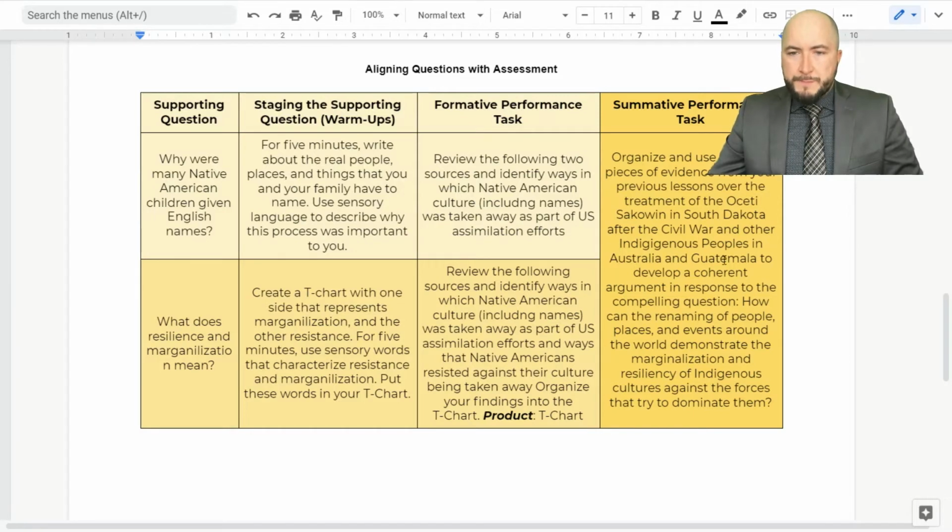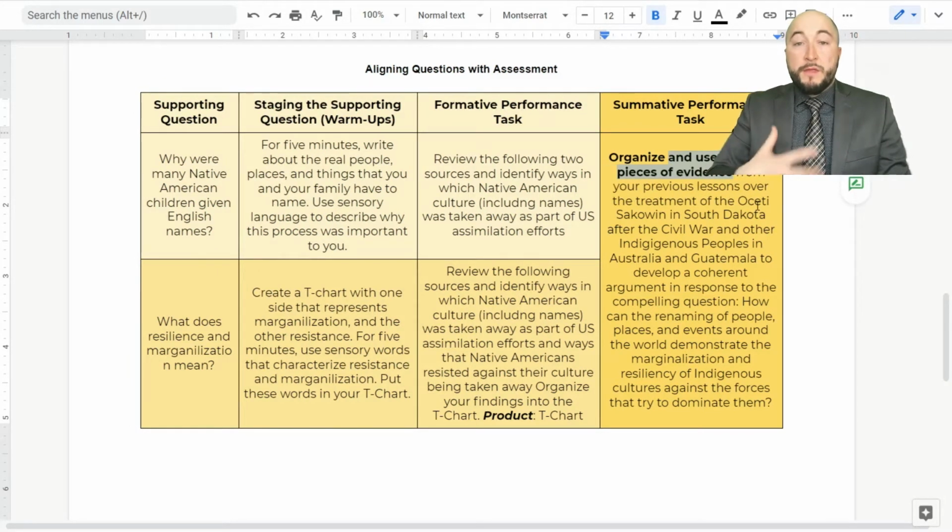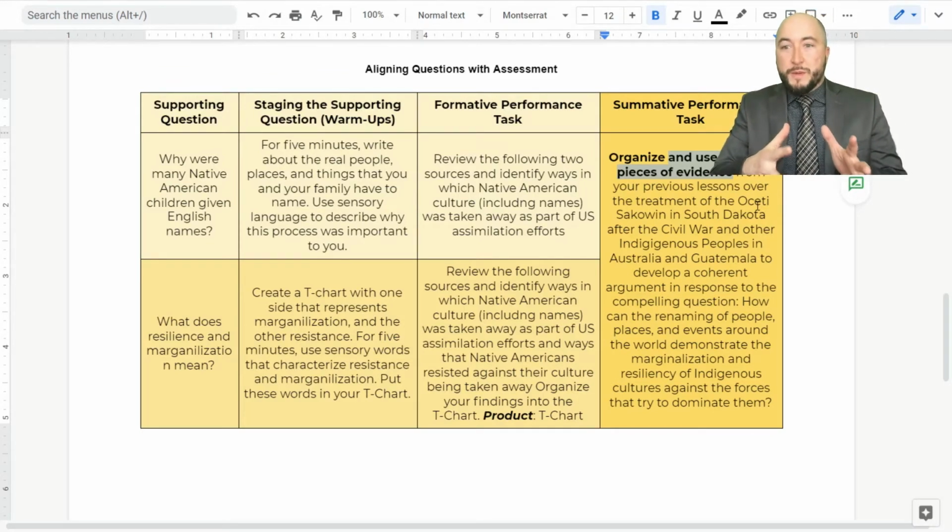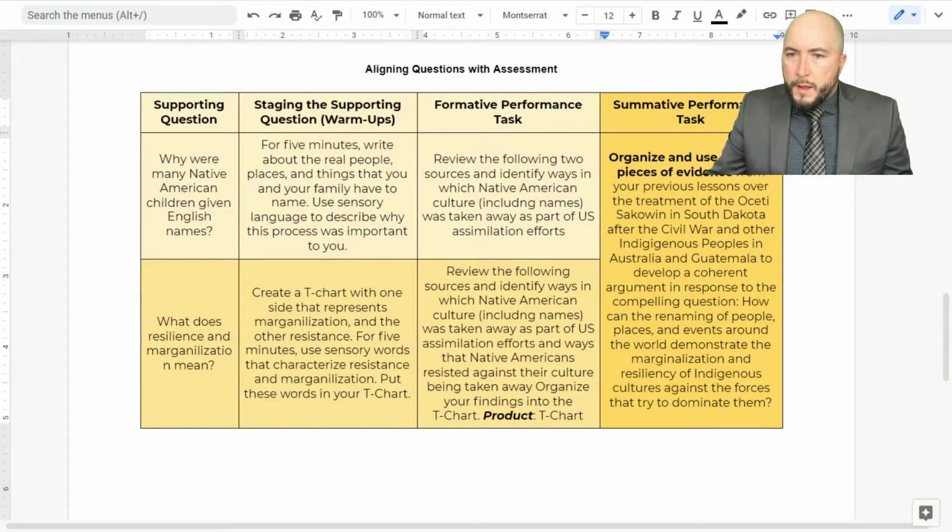So we have this. And just like last time, the best way I find to do things is I want to start bolding some information. So organize and use multiple pieces of evidence. I think that should be bolded because it's telling me the verb that the student should be doing. And it's also telling me a little bit about what students are actually doing with that verb. So they're organizing pieces of evidence, for example. Again, I think that idea of from your previous lessons is interesting, but that's what we're automatically doing, so I don't think I need to bold that.